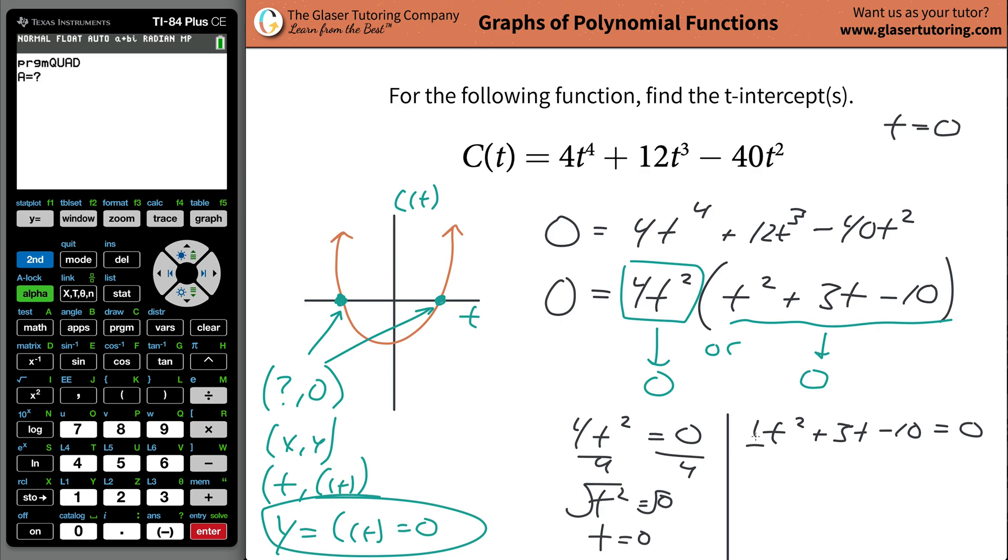So what's your a value. So if you go back to your function, the a value is the number in front of the squared, that's a so it's a one, this is going to be b, it's a positive three, and c is going to be a negative 10. So just plug it in. Watch one is a enter, b three, enter, c negative 10, enter. And yeah, there they are. So your t value should be equal to now, a two, and your t should also be equal to negative five. It actually solved it for you.